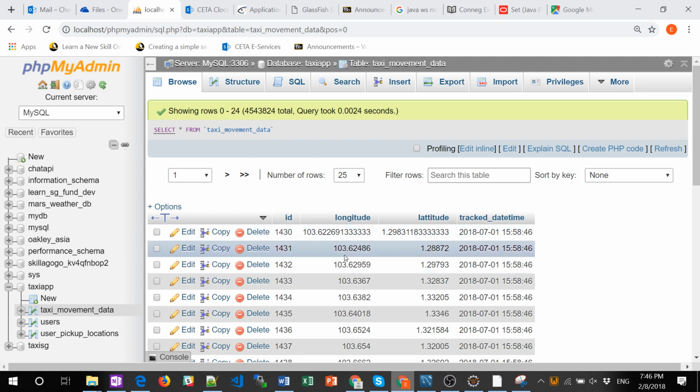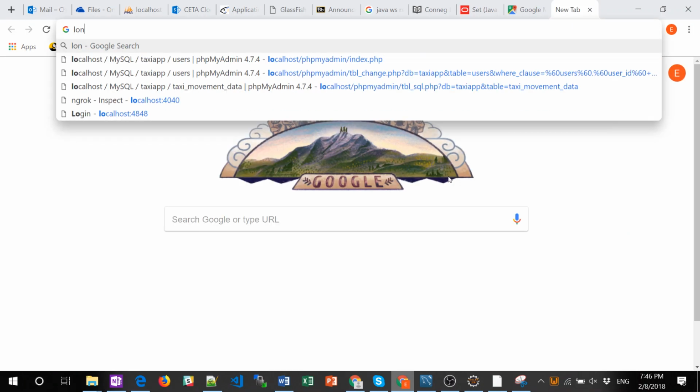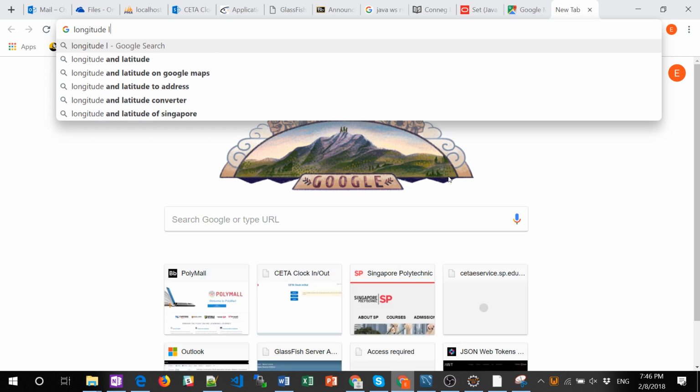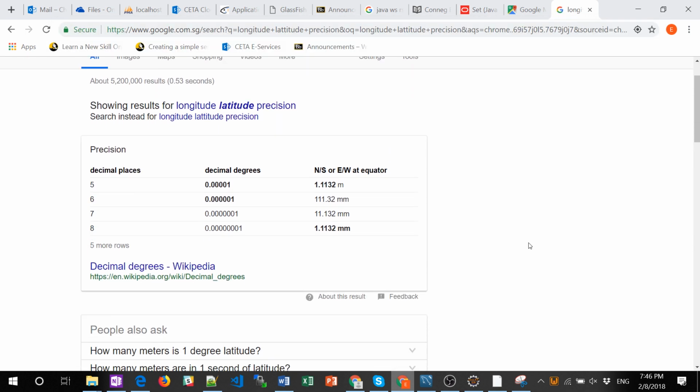Now in terms of precision, right? If you wanted, where there are sometimes more digits or less digits here? Okay. So this is a precision. Now the decimal degree precision goes like this.